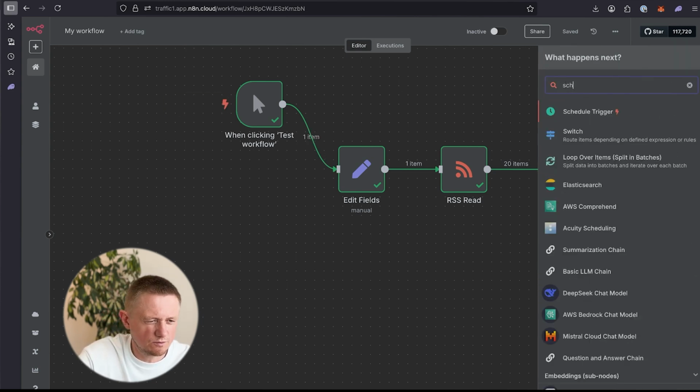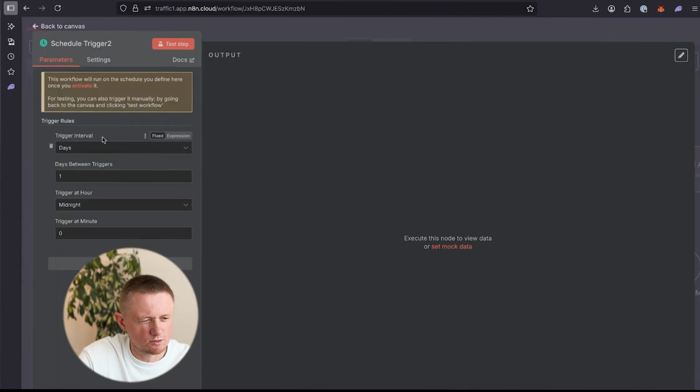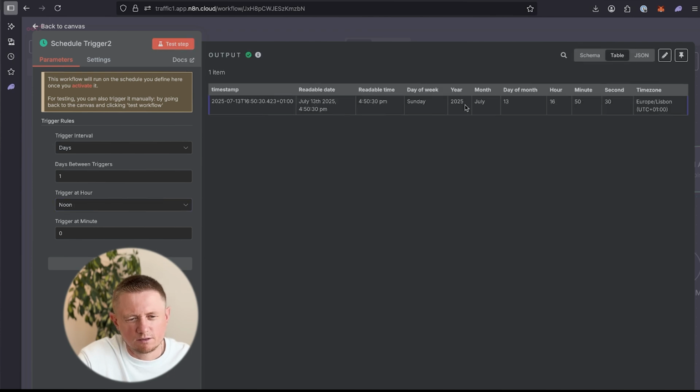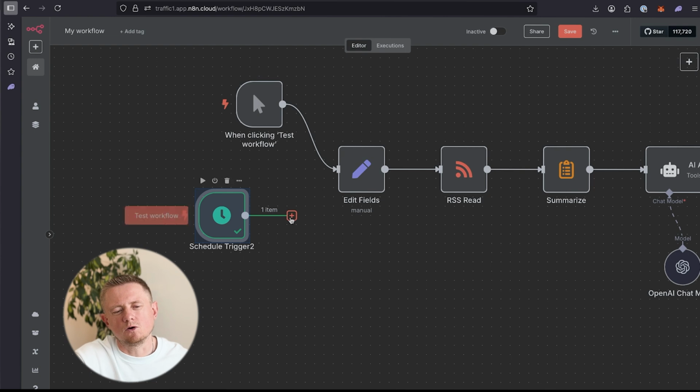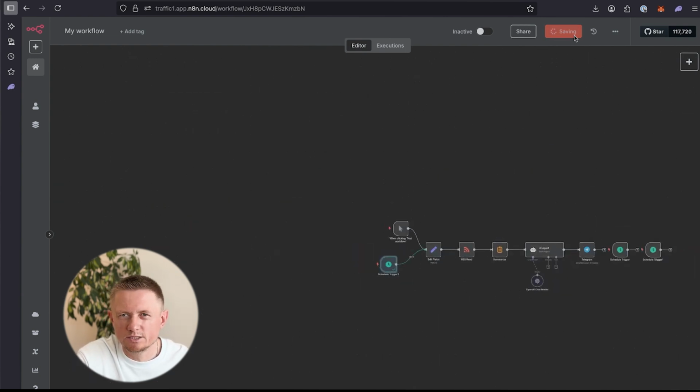And I should specify I want to run this every day, let's say at noon, and that's it. Let's test this, okay. And I need to connect this to my flow. That's it. And now on a daily basis, I will receive news that I'm interested in.